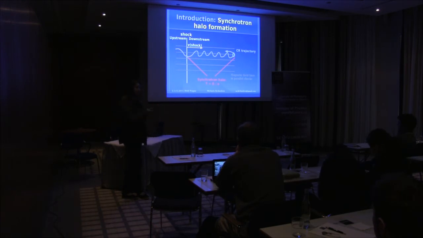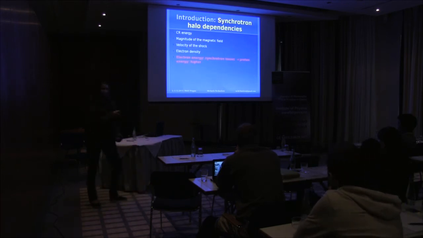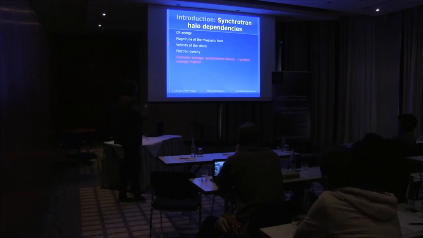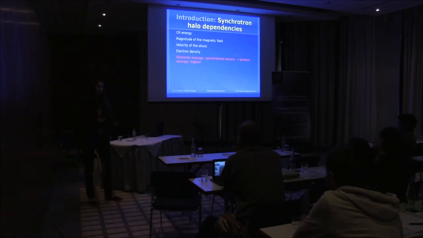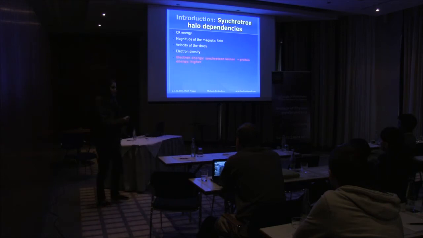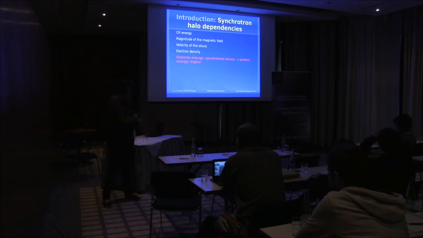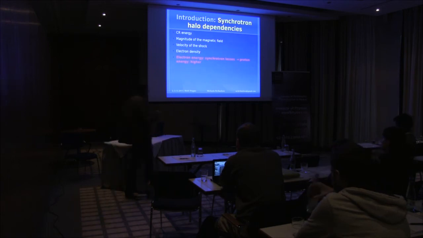Hence, the thickness of this cyclotron halo depends highly on the cosmic ray energy and the magnitude of the magnetic field that we are trying to measure. What we must realize too is that what we really see is the cyclotron emission of these cosmic rays, and hence these electrons are suffering from huge cyclotron losses. And therefore, even though the protons are accelerated in the same manner as the electrons, the total energy of the protons will be even higher.